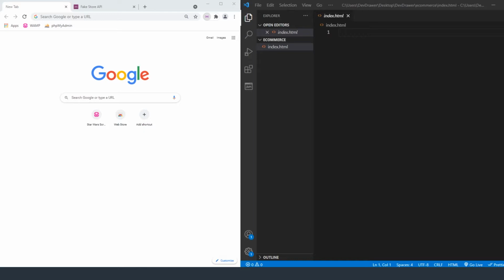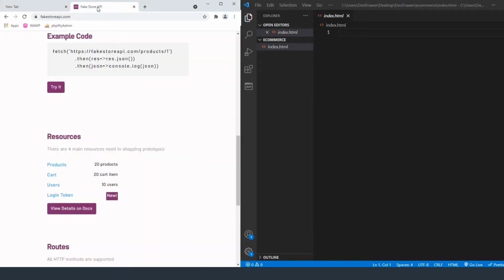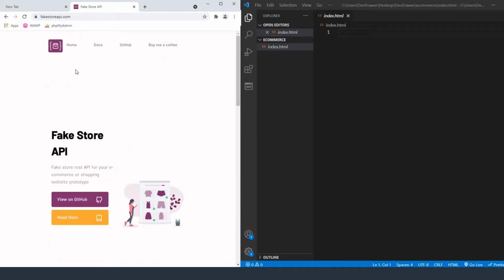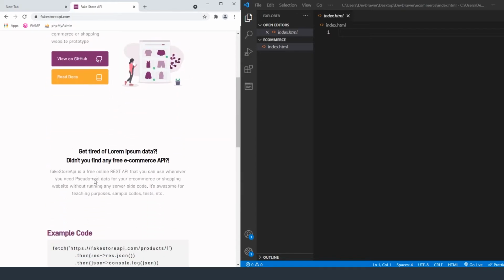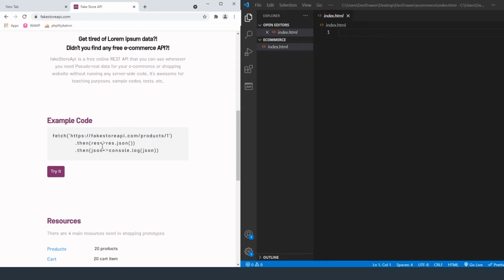While we are getting started, there is this fakestoreapi.com that I found. Basically it's an API that you can use to do some testing. In some of my other videos, which you can see in the description or one of the little flyout cards, you can build your own API. But I don't want to build an API with this. I want to focus more on the front end, since our last project dealing with APIs was the API itself.